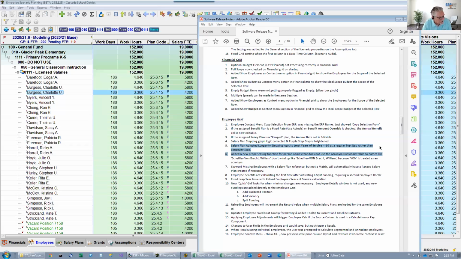But some districts either manually set it up or they do it that way, and then they can do the auto stepping. We can do it by simply applying required years of service, which is what we call longevity stepping. And if you have that, then it's got a little different glyph. The up arrow is a broken line going up, which means they longevity stepped.